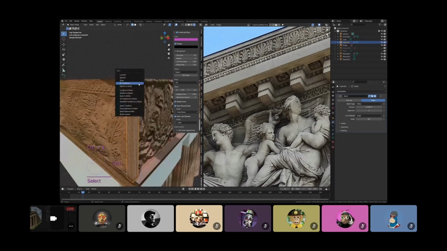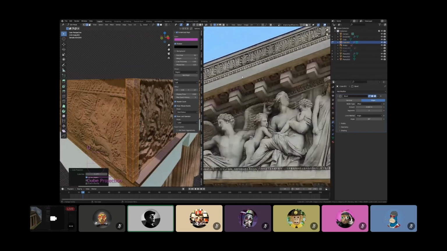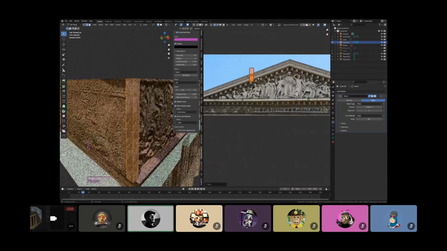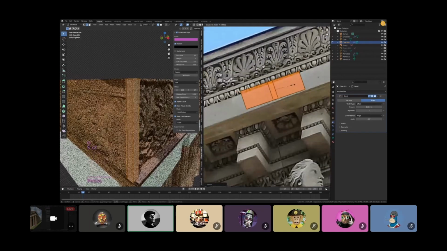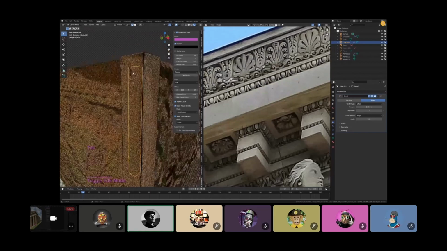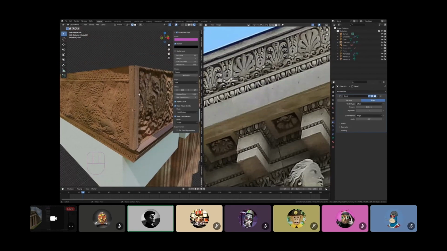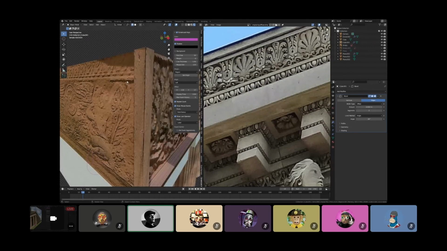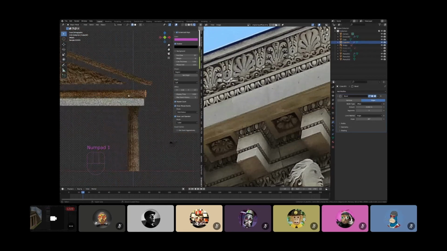And if we now press tab and A and U and cube project, the texture is going to look a lot better as well because we unwrapped it with an actual applied scale, which is usually better, right? So now we can actually get some details there as well. So beautiful. This covers up the seam at that edge. It just looks like we, for stability purposes, added a nice beam there that supports these two slabs being joined together, for example. Cheating in the best way. So that is how we do that.